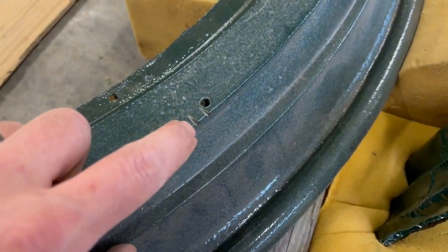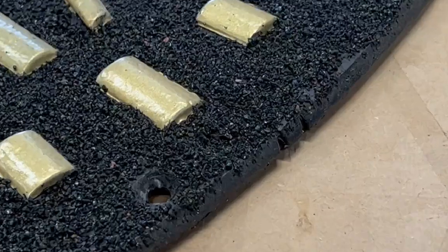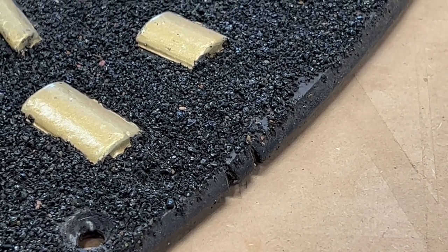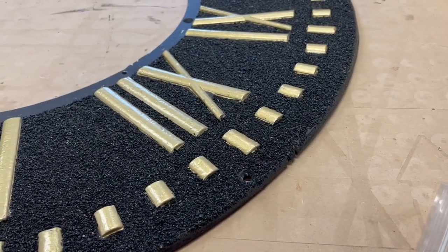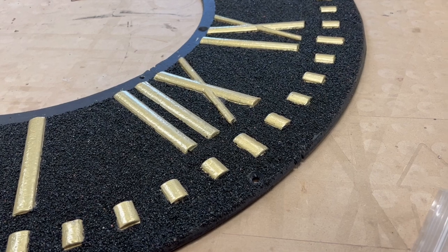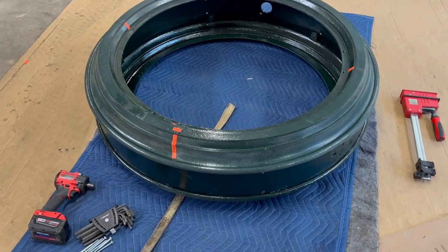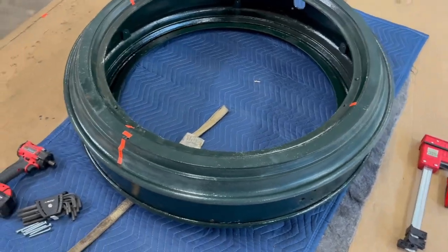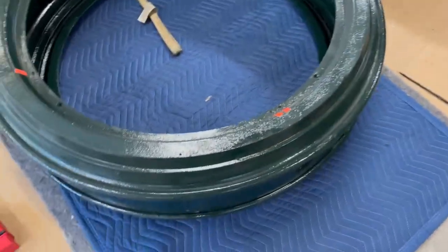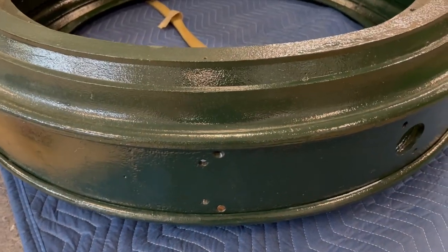These line up with similar marks on the dials. Here is the 12 o'clock position of one of the dials — we can see two hash marks there; the other dial has one. This gives us both the match-up of which dial goes to which bezel and how the bezels fit on the ring. It's been a bit of a wrestling match, but we're working on getting the inner bezels lined up. The dials are marked against the bezel but the bezels were not exactly marked against the ring, so it took some trial and error.